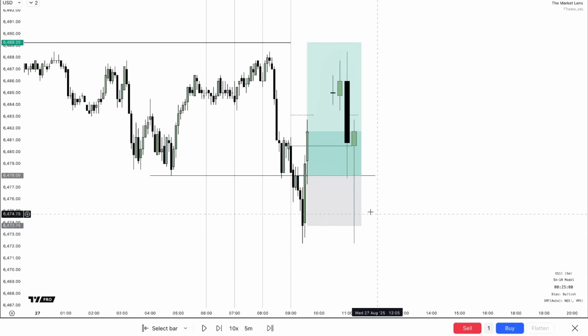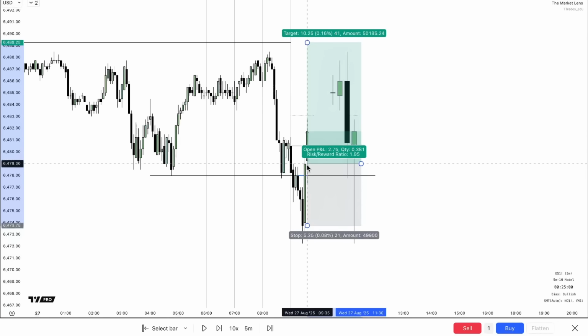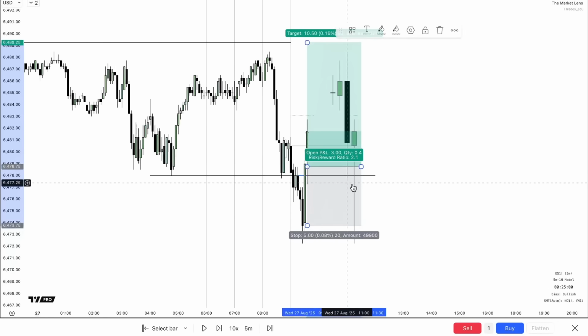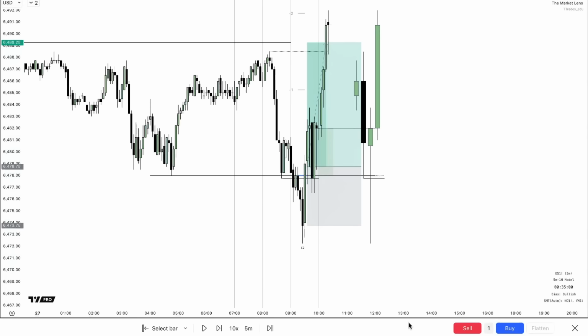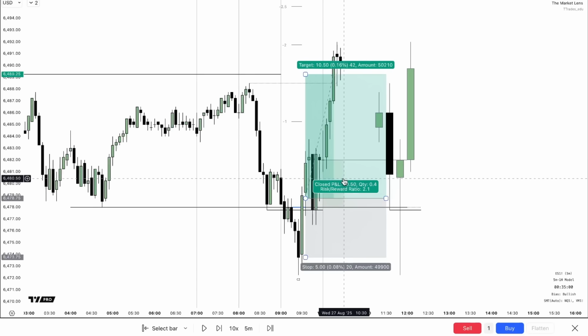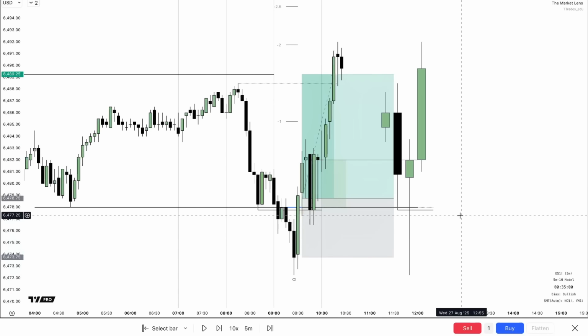So that would be it on the retest, or if I wanted to take the close, that would also give me 2R as well. So let's see what happens. There we go. And if you want to see how I actually traded this, I actually traded a 1-minute continuation in here, and that is in a trade review video posted, which I'll link in the description.